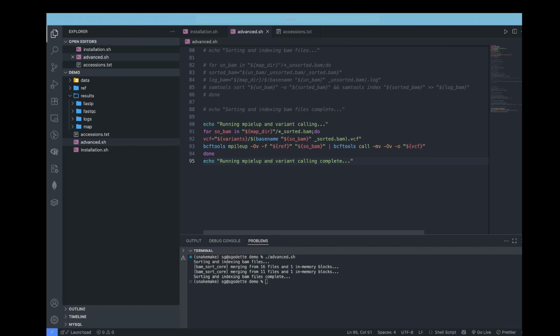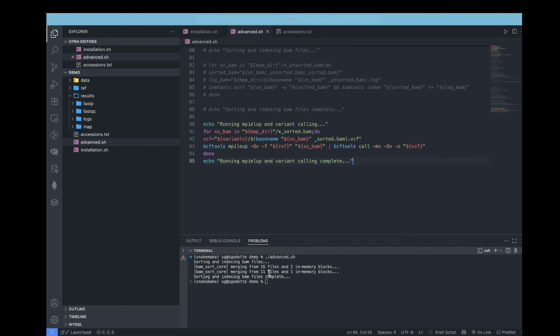So let's review the functions of the mpileup. What the mpileup does is pretty much simple. It examines all your aligned reads and then creates a summary of the bases present at each position in the reference genome. Now, for each genomic coordinate, it basically gives you the reference base there. It then gives you the number of reads covering that position, and then it gives you the actual bases called in the reads at that specific position. Other than that, it will also give you things like the quality scores of those base calls.